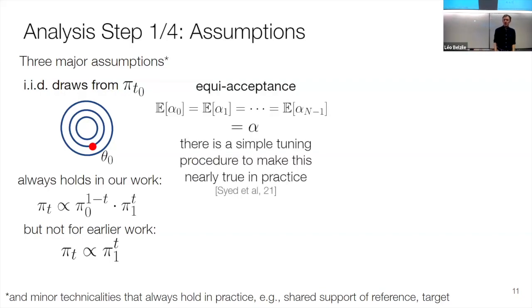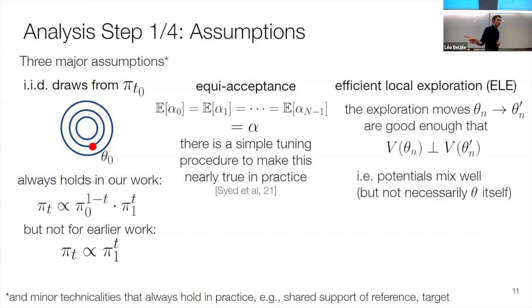The second condition we need is something called equiacceptance. Remember those alpha n's that I told you about, the swap acceptance probabilities? We need the average value of those, in the limit of running PT for a long time, to all be equal to each other. That looks like a bit scarier of an assumption. As it turns out, it's actually not really much of an assumption either. In particular, we have a very simple tuning procedure that makes this true in practice. It's quite reliable, and I'm very comfortable making this assumption without worrying too much about it. I should also say that this is not a necessary assumption. It just makes our analysis a little bit easier and cleaner in some sense.